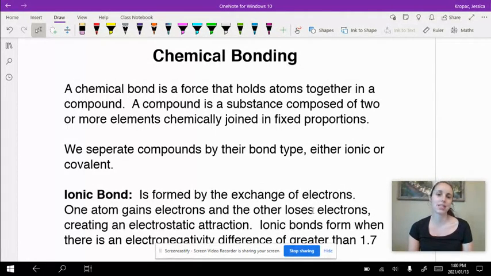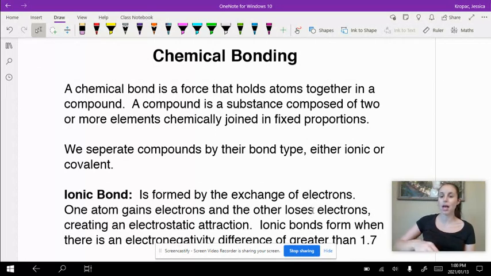We now understand the different types of compounds. We've looked at polar covalent, nonpolar covalent, ionic. We understand how to draw those compounds. The next thing to know is how to name them. Naming is really the base of chemistry. So after this lesson, I'm going to go ahead and assume that you know how to name things. If you don't understand naming, it's going to be a challenge. So we're going to spend some time on it. So it is going to be a bit of a longer lesson.